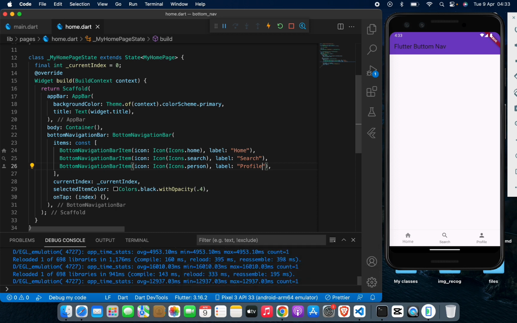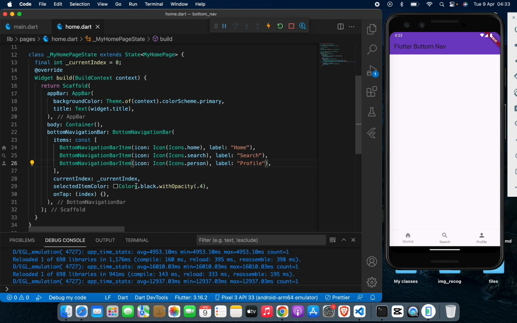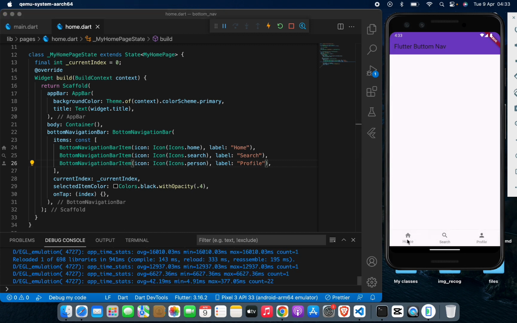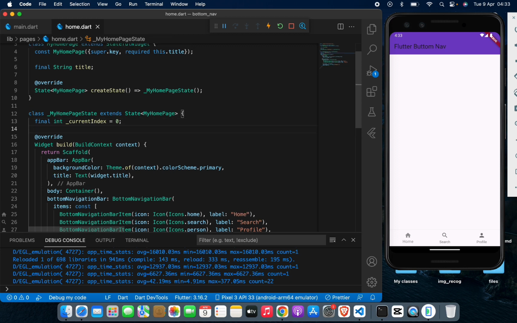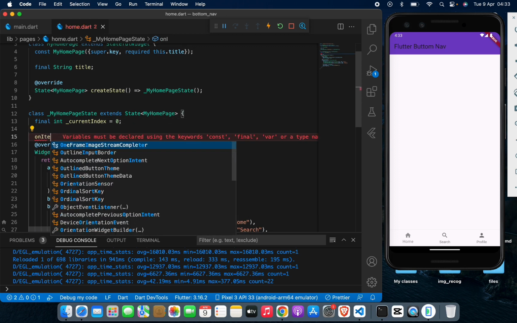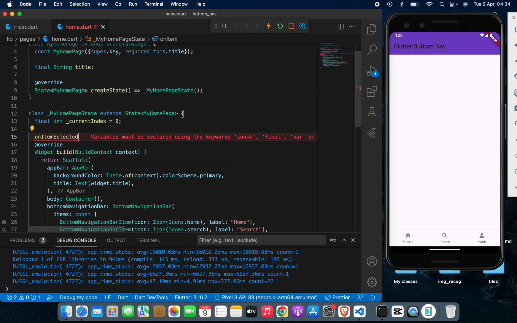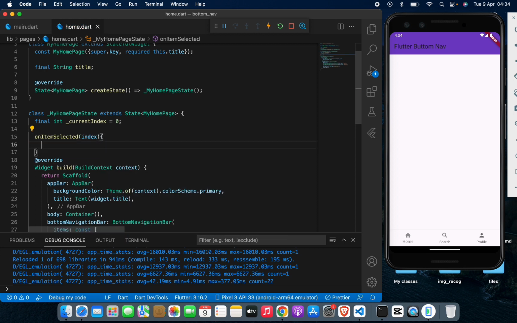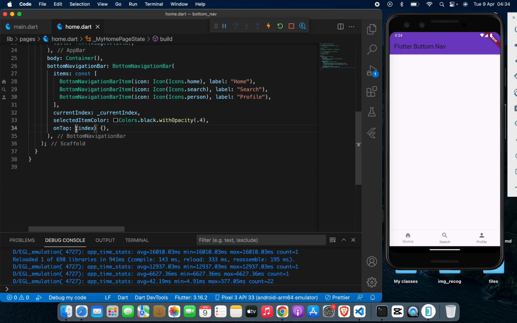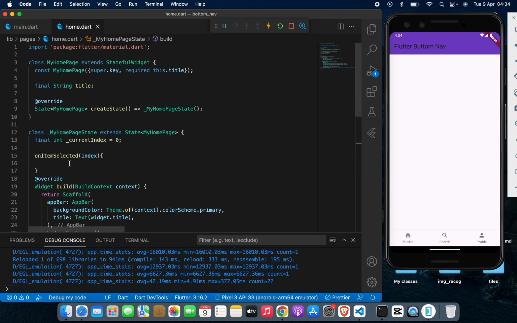Then when you click any of them, logically it should change the color, right? Then we should have one method, onItemSelected, which gets the index, and then we'll pass this method to onTap.